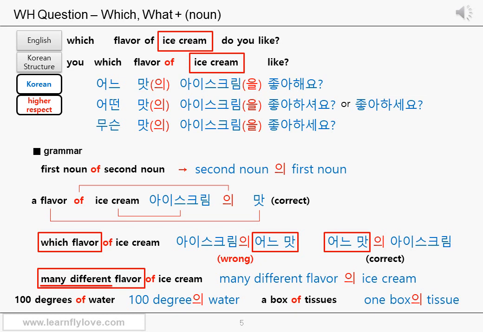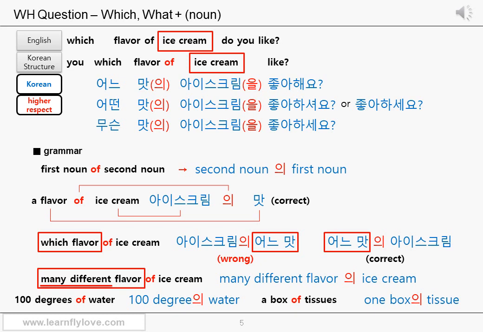Without the particle 을. 어떤 맛의 아이스크림 좋아하세요? Without the particle 의. 어떤 맛 아이스크림 좋아하세요? They sound all fine.